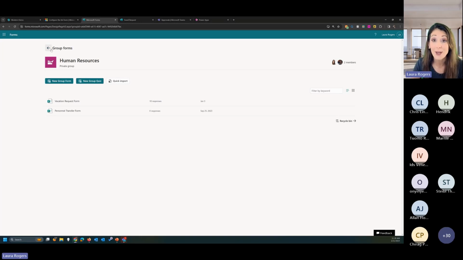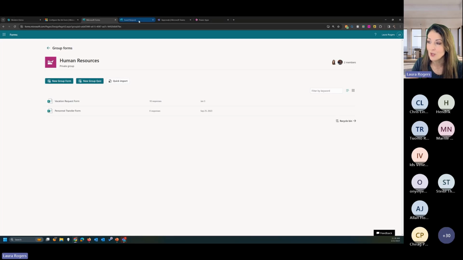So just keep that in mind before you click the new form button, that you do have an option to have this group form instead. And that's where if you have attachments, those will go into that SharePoint site. And then there is a way, like I mentioned, to use Power Automate to receive those responses and do something with them, like put the information in a list in SharePoint, or send it in an email, or whatever you'd like to do, or put it in SQL even with a premium connector.